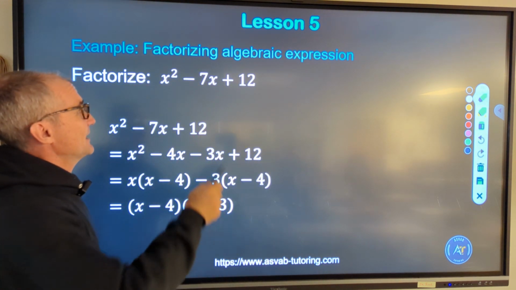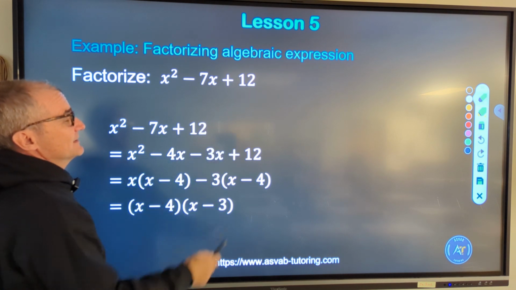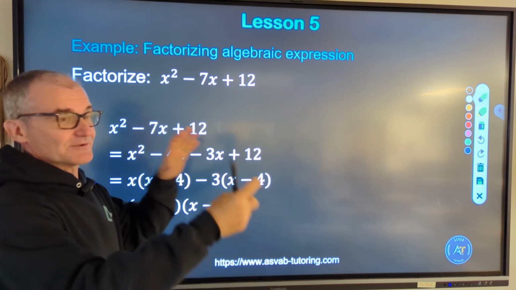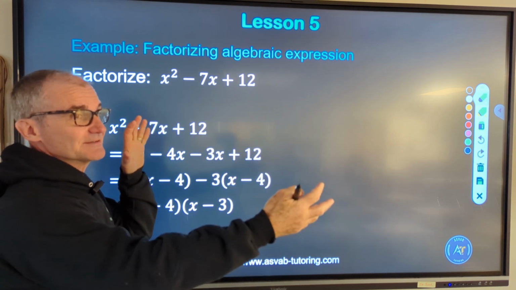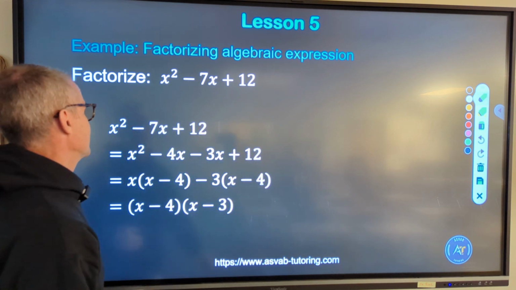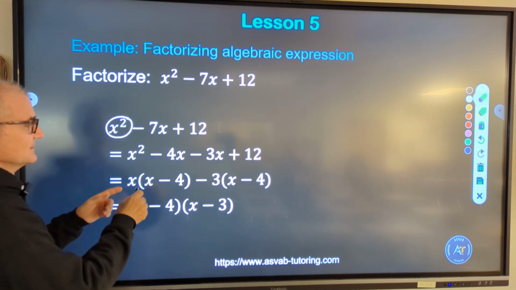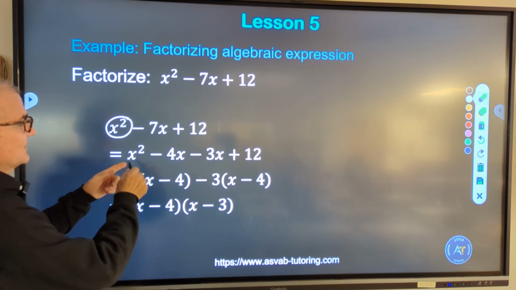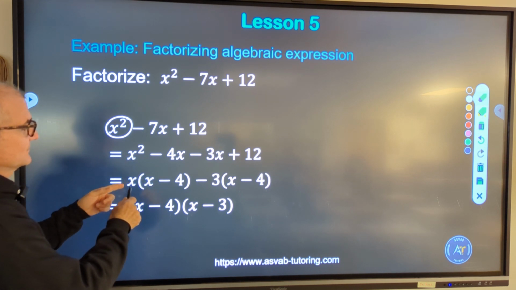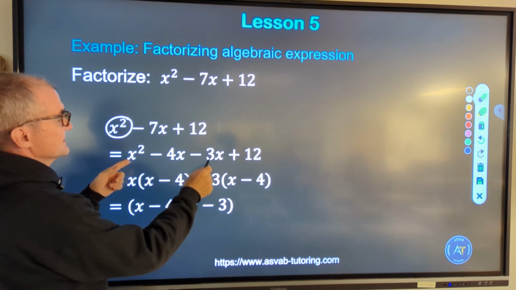Okay, now I have a quadratic. Something x squared minus something x plus a number. Right, that's a quadratic. Factoring that is the reverse of FOILing it out. Like if I have two factors multiplied together, I FOIL it to get that quadratic. Now I'm doing the opposite operation here. So I'm looking for the factors of x squared to go in the front, right? So I have an x squared being pulled out of this. So I'm breaking this into a minus 4x and a minus 3x.